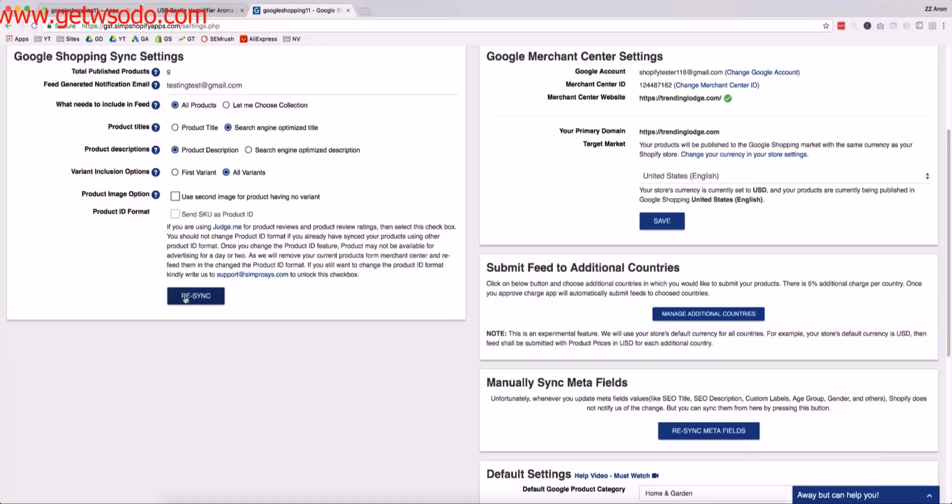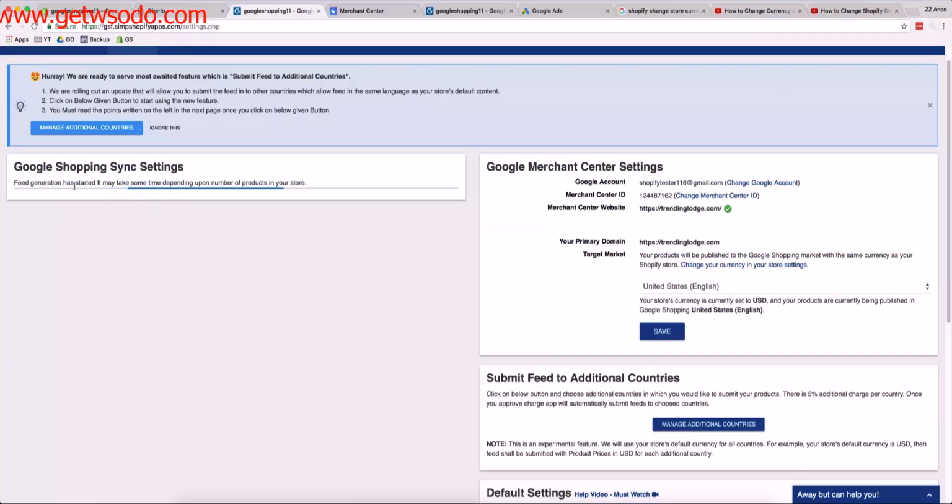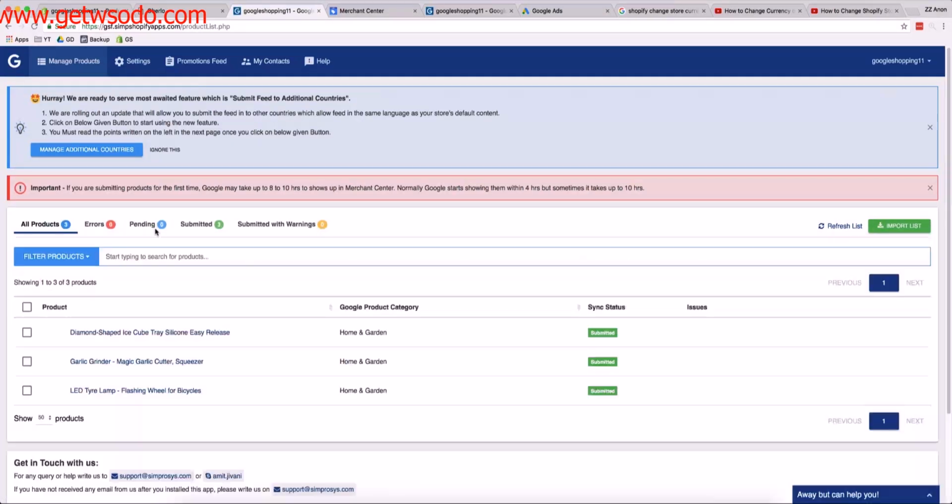So once you've done that, just hit sync, or it might say resync, and then yes. What this does is it syncs the products in your store to Merchant Center. So I recommend that if you've got products on your store, just sync all the products to Merchant Center. Because what we're going to start off with, I always recommend that it's good to test the products that you already have in your store, because you've put work in, you probably tested them on Facebook, you've put work into the product descriptions and uploading everything. You may as well test it on Google Shopping, right?